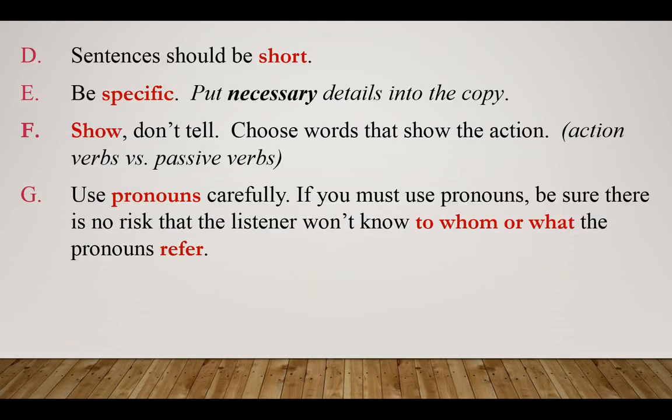Fourth, sentences should be short. We just kind of talked about that. Being conversational, being to the point as much as you possibly can. Fifth, be specific. Put necessary details into the copy. So if it's important that something is tall or something is red, or there's a specific date or time or something like that, do as much as you can to make sure that you get all the details that are necessary correct and get those out when you're putting copy together.